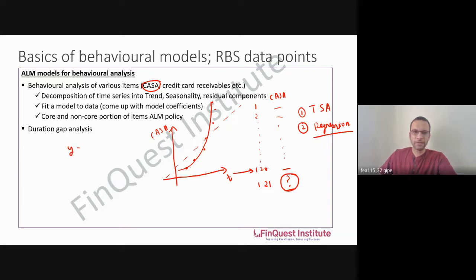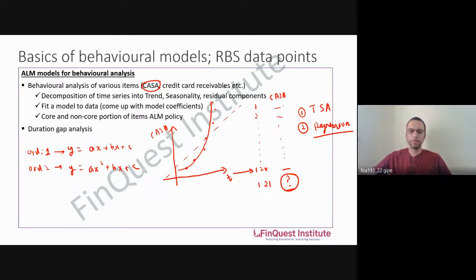So for a linear regression, we have something like this. Let's say ax plus b, or maybe ax plus bx plus c, something like this. Now this is a linear or order one, also called a linear regression. Now let's say I have order two. So this could become something like ax square plus bx plus c. Now again, we are just sticking to univariate quantities, so we are just having x. Otherwise, we can have other items as well. Now here we don't really require them because we are working only on CASA balance.